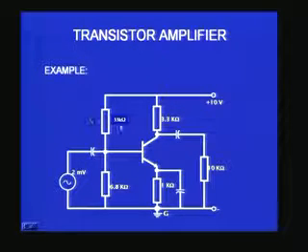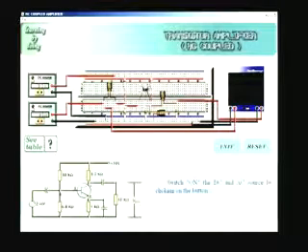Okay, I have taken a simple example where I have put 33 kilo ohm, 6.8 kilo ohm and 3.3 kilo ohm as the load, and 1 kilo ohm as the RE, and with this we will just try to see whether there is an amplification. We will quickly go through a simulation experiment. You can see there is a breadboard here and you have the transistor BC107, you have R1 33K and R2 6.8K, and this is the RC which is 3.3K, and you have RE 1 kilo ohm. You have the coupling capacitor here, and another coupling capacitor here at the collector, and this is the load resistor which is about 10 kilo ohm here, and this is a bypass capacitor that you see.